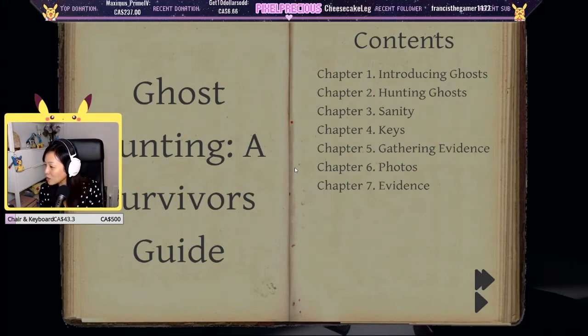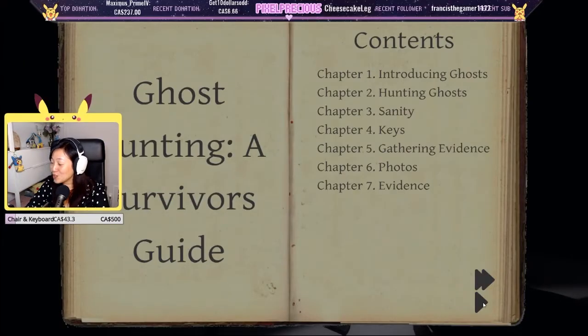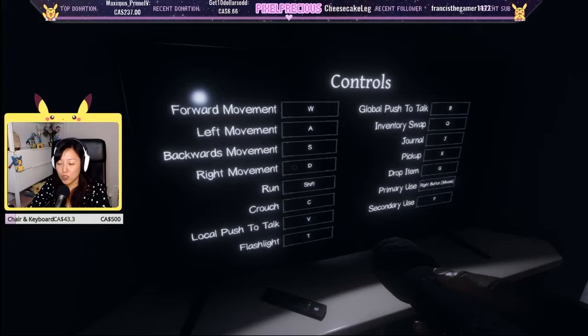By the way, the longer you take control, the worse it gets. What? No! I don't want to do that. Okay, wait. It's true? Why? What do you mean the worse it gets? But I thought this was a friendly ghost. Okay. Primary use. Oh, G is drop item. Okay.